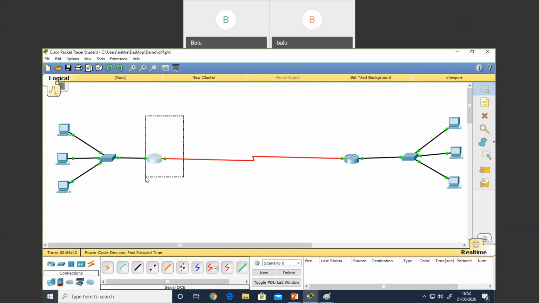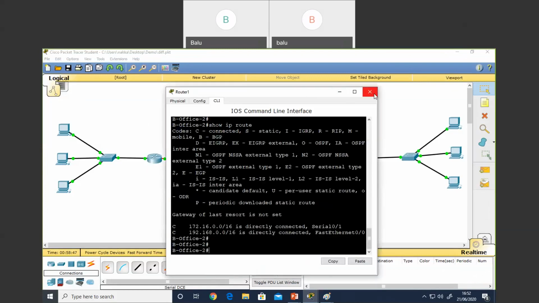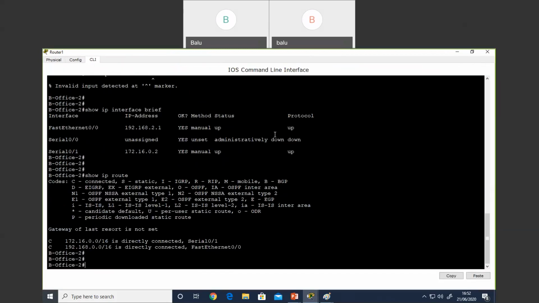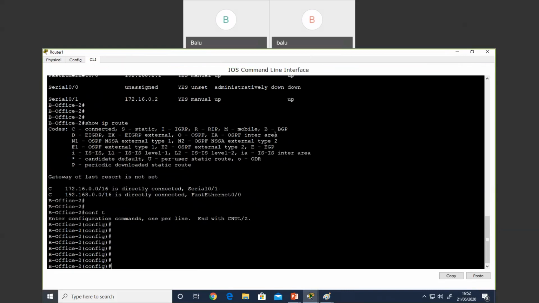Not only in one router, we need to update the second router also. Even on branch office 2, we need to update the branch 1 routing information. Let me update here: ip route 192.168.1.0, with the class C subnet mask 255.255.255.0, and serial interface 0/0 as the exit point.